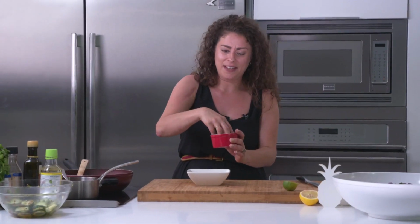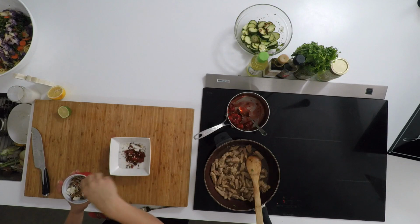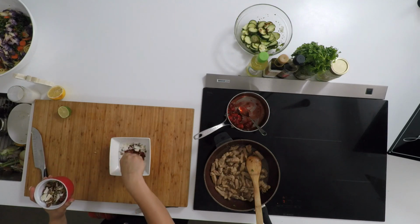Something I always also have in the pantry is some form of granola. Whether it's an oat-based granola or a coconut flake-based granola, I always have some in my pantry. And if you don't, but you have oats or you have shredded coconut or even chocolate chips, would go really nicely on this throw together dessert. But I have this seeded granola that I'm going to add to mine.